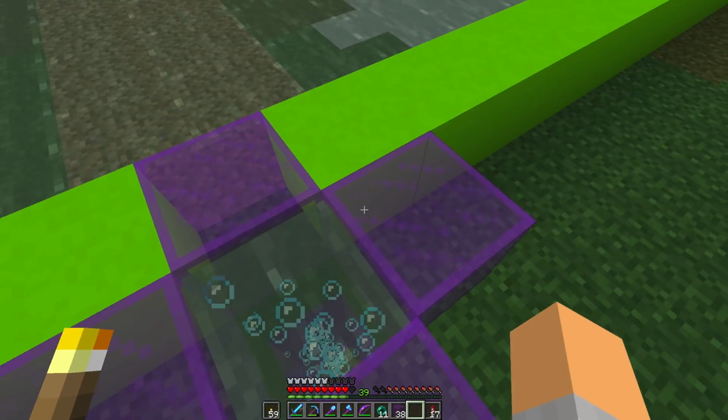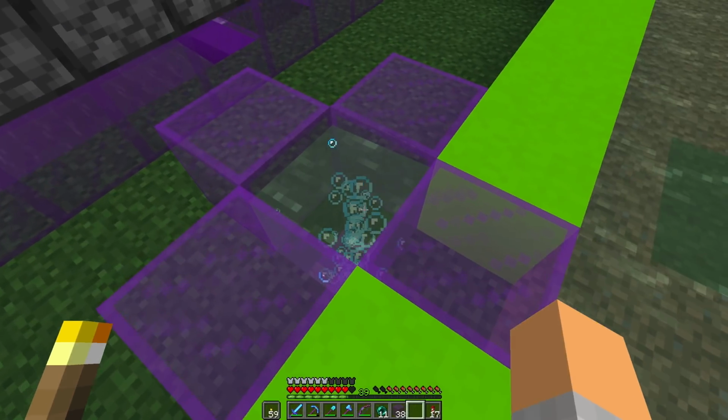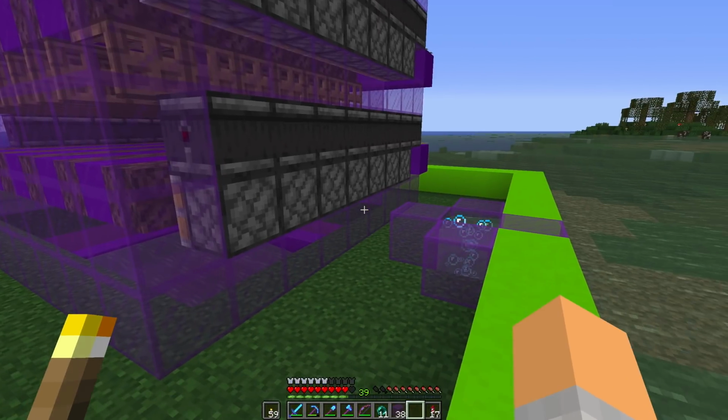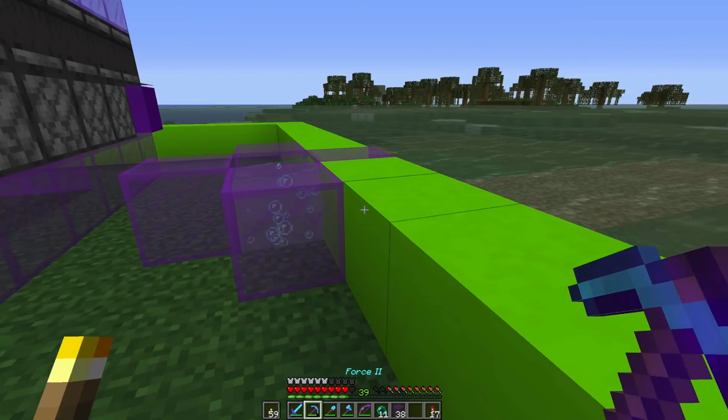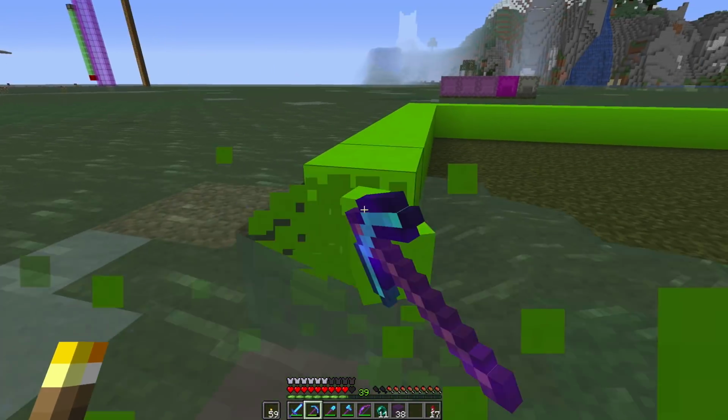Alright, so now if a witch was to spawn in here and we turn the clock on, they should start coming up here, which is what we want. So now that all of this is done, I think, we should be able to release the water and see what happens.